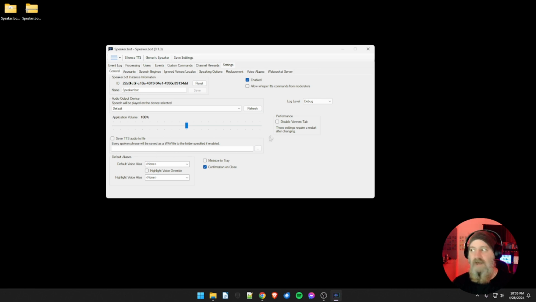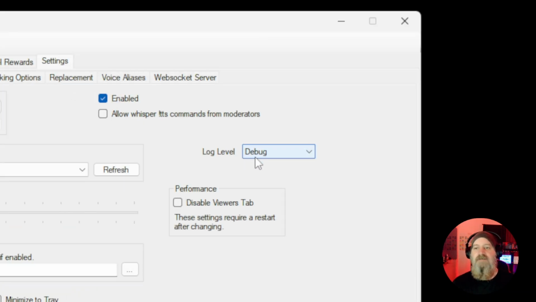Okay. One thing I will suggest is over here, you'll find the log level. I would drop this down and click on verbose, at least while we're setting up, at least until you have a grasp of everything and how it works and it's working on your stream. And then you can come back and change it to debug. But I would leave it on either debug or verbose.